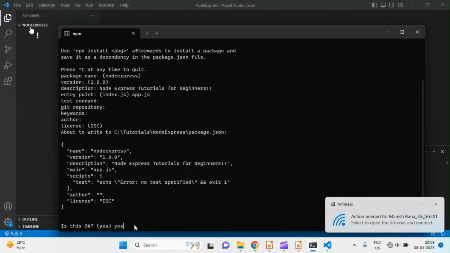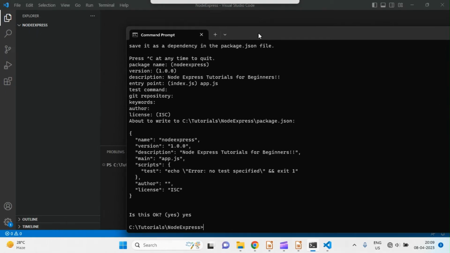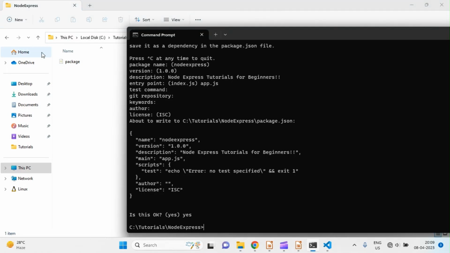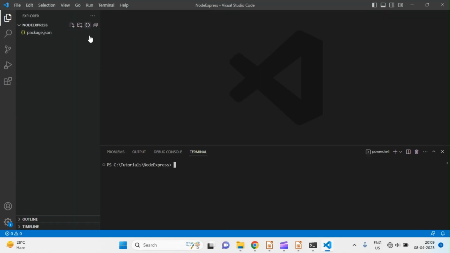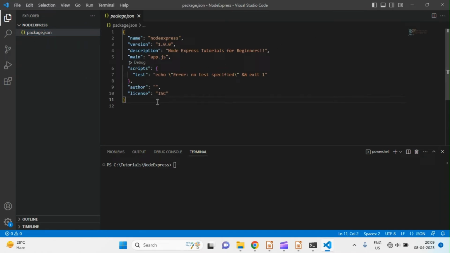So just say yes, and now you will see a package.json will be created here. Oh, it's not showing. It should be created. Yeah, it's created, but I need to refresh that. Let me refresh this. Oh, it came up.